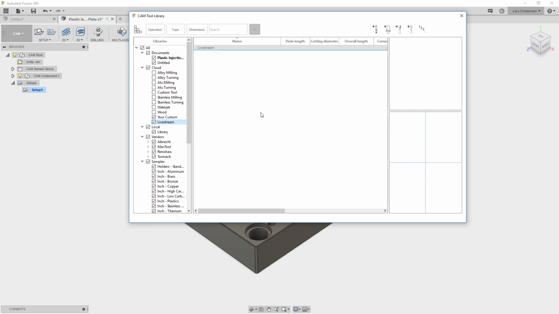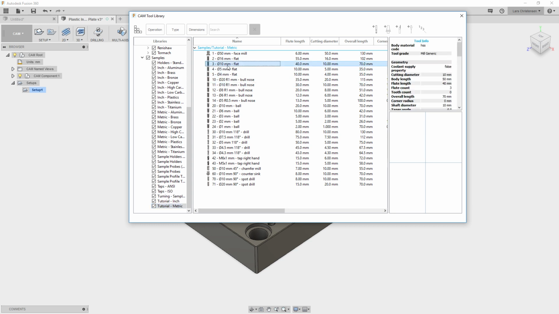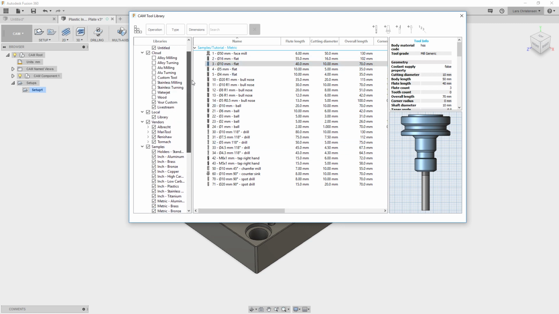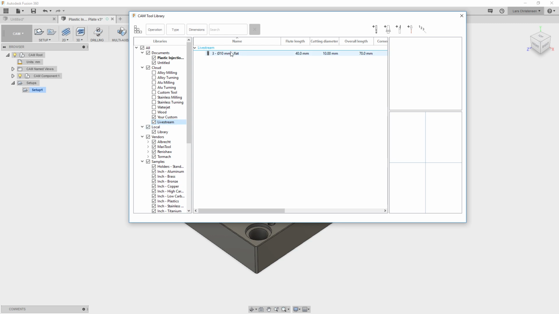And then the way I work with a lot of these libraries is, you have your part here. This is the part we have on the screen, and you can go in. I will many times use the default library here, select one of these tools as my tool, and then you can copy it to your live stream folder, your customized folder over here.